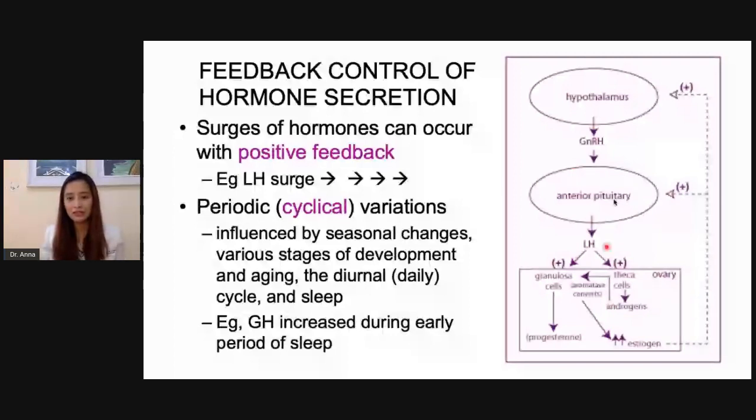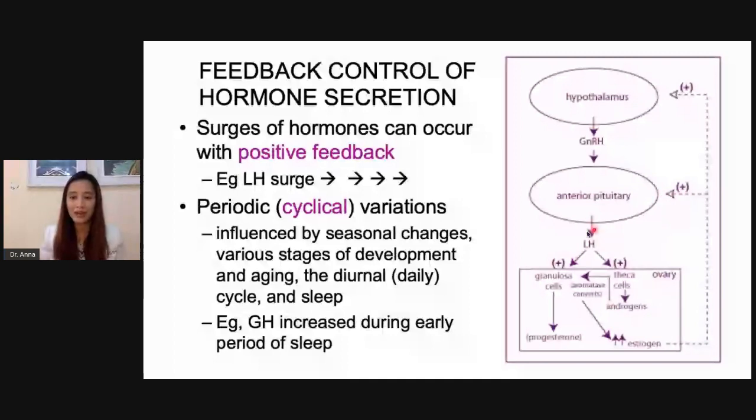the stimulation of your granulosa cells or your theca cells. If it stimulates your theca cells, it produces androgens, and your androgens are now aromatized in your granulosa cells, and your granulosa cells will now secrete. Your aromatization will result in the production of your estrogen, and your estrogen will now provide positive feedback to your anterior pituitary. So instead of suppressing LH, it will increase the levels of LH.